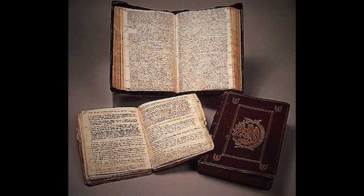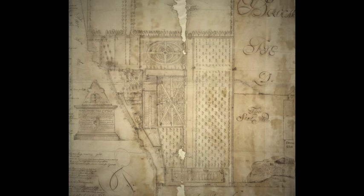His garden at Say's Court in Deptford was arguably Evelyn's greatest and most creative achievement, so perhaps it's surprising that he kept no formal record of its development. But the references in the famous diary give us the main milestones. January 1653: I began to set out the oval garden at Say's Court, which was before a rude orchard and all the rest one entire field of a hundred acres without any hedge. And this was the beginning of all the succeeding gardens, walks, groves, enclosures and plantations there. February 1653: I planted the orchard at Say's Court. New Moon, Wind West.